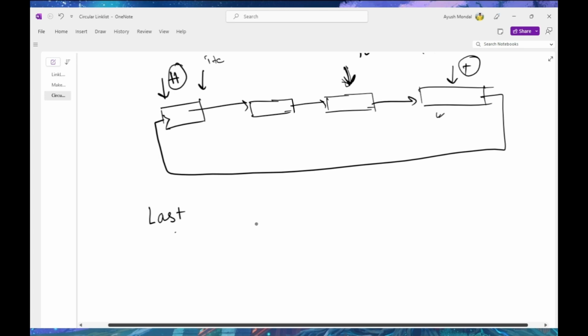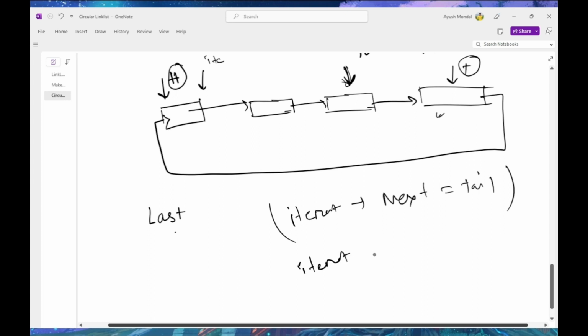We should stop when we find an iterator whose next value is equal to tail. Otherwise we should keep traversing, right? Iterator equals iterator's next.